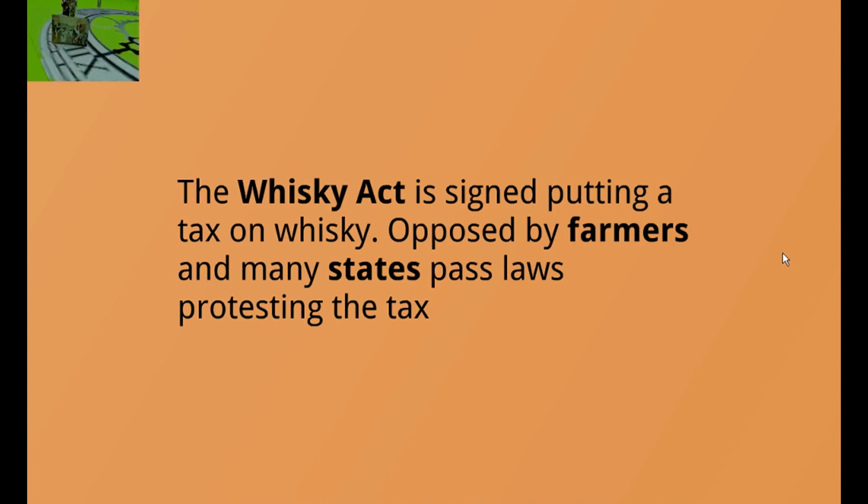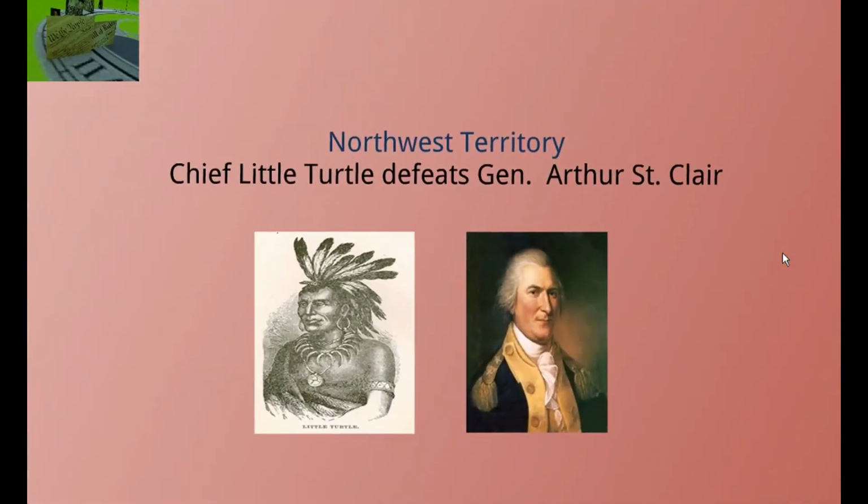And this is like a confirmation that this new government is implementing laws that favor the North through the tariffs, through encouraging manufacturers, and issuing laws that do not serve the interests of the farmers, especially the South, because the South is predominated by farming and by agriculture. So this Whiskey Act is going to create the impression that the government is acting unfairly towards farmers. Also, the states pass laws that protest the tax because they consider it an unfair burden to farmers.